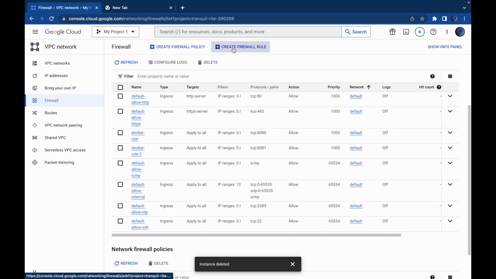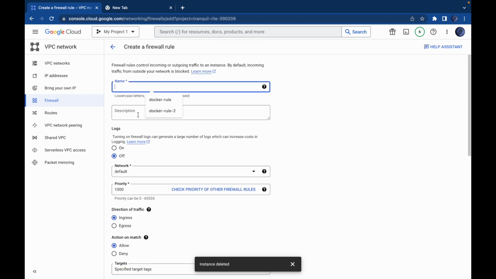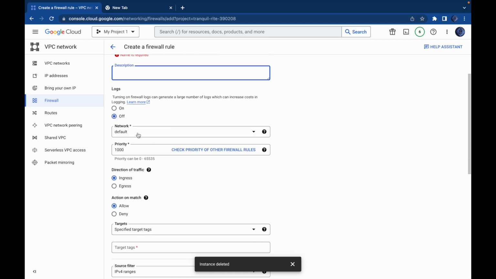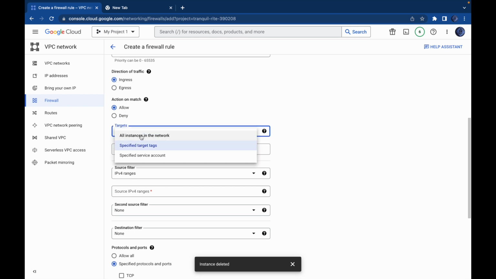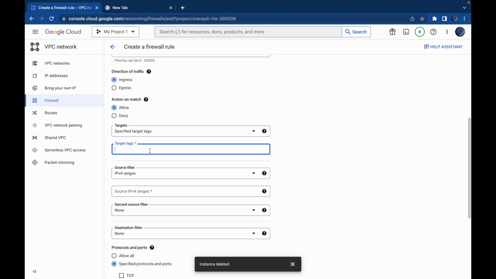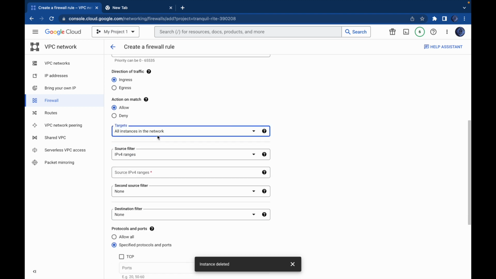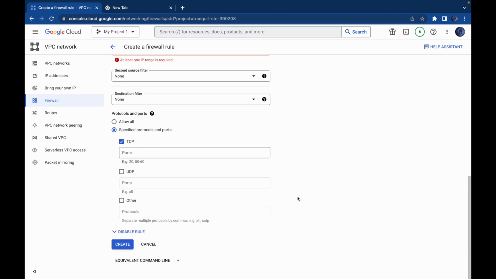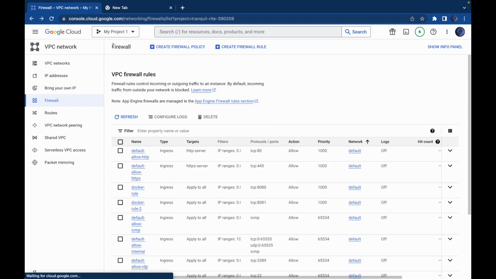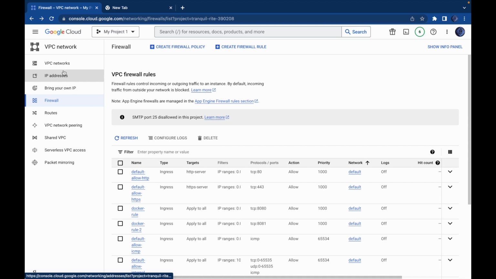So what you have to do is to create a firewall rule, put the name here, you don't have to put description, leave this as off, leave that. Ingress allow, fine. Target, you put all instances, right? Then you come to target tag, let me put all instances. IPv4, here you put 0.0.0.0/0. That's all you put. You come here, you put TCP, then you put 8080. Then you can come back to the whole process again and put 8081. It will all work. But I don't have to create them because I already have those ports.